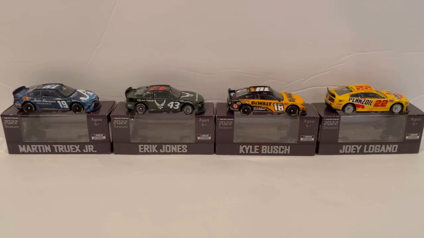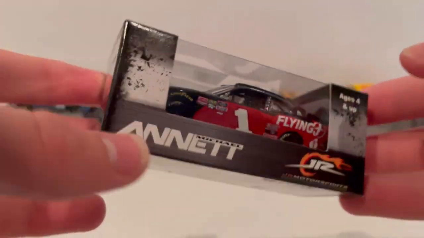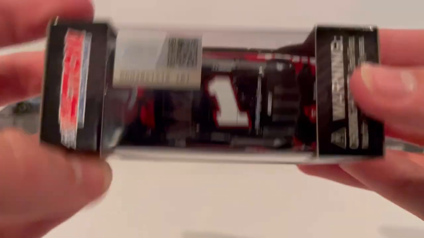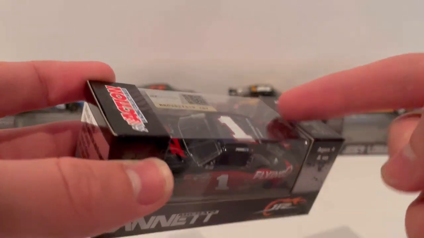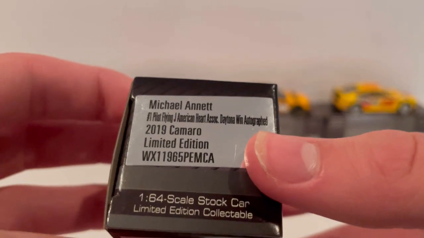Next up, we have Michael Annett's 2019 Flying J Pilot Daytona win. I don't know why it says autographed right here. You can obviously tell it's not autographed. There's no possible way Lionel could have this thing autographed. So I have no idea why it says autographed. Also, that's some small text right there. You can barely read that. You can see a ton of stuff right there. It's just way too much on there.